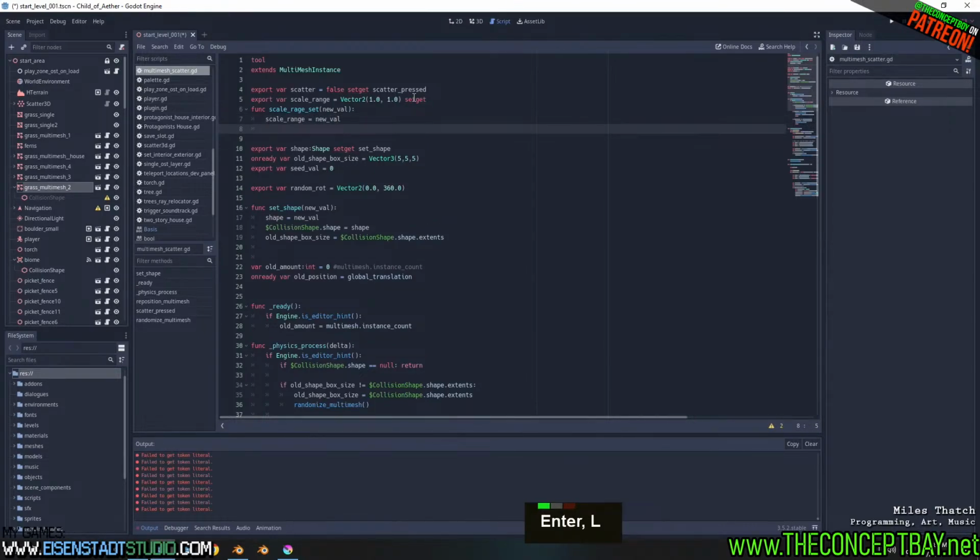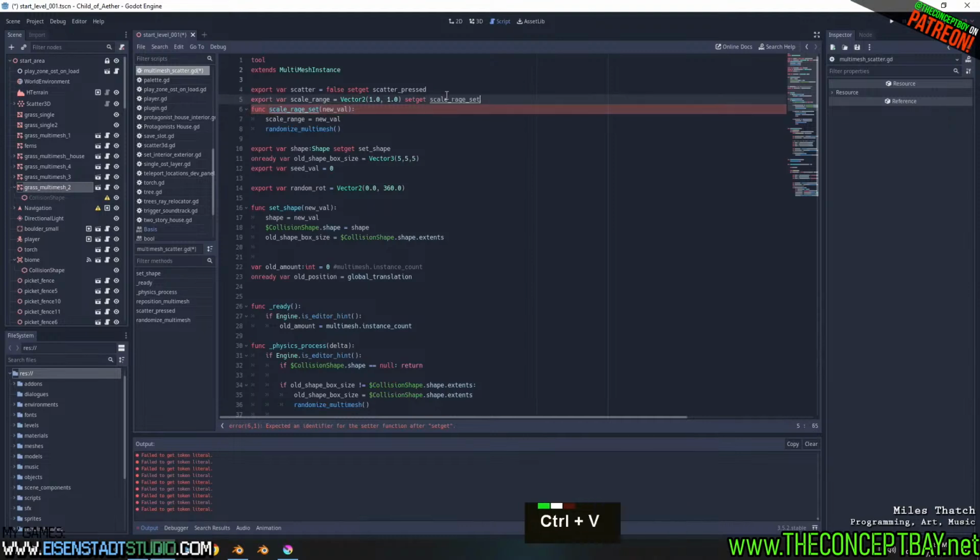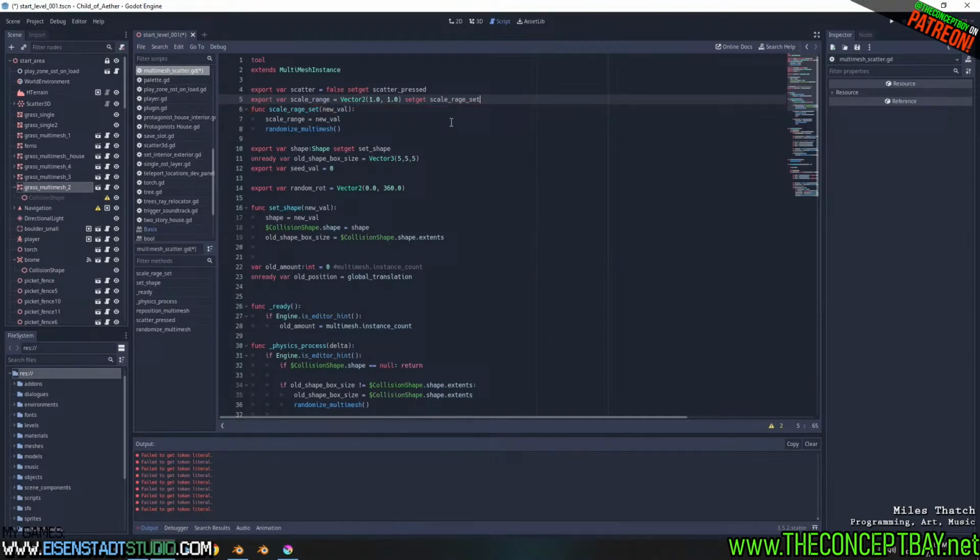And then running the generate or randomize multi-mesh function. And then the set get needs to be actually told that this is the set function. Okay.